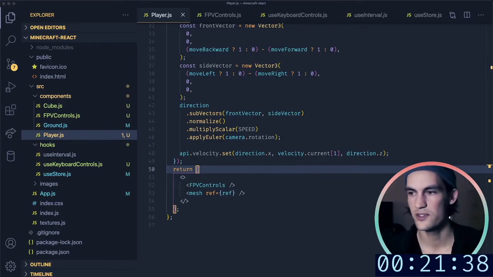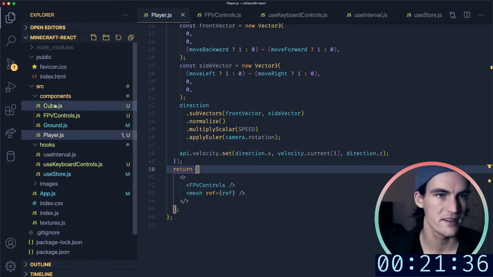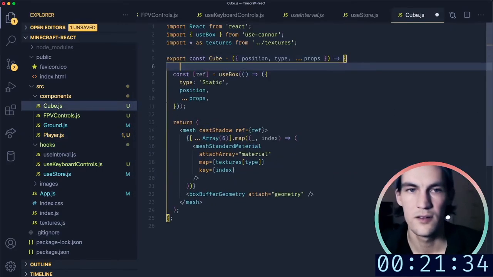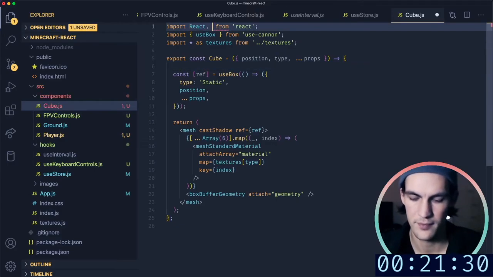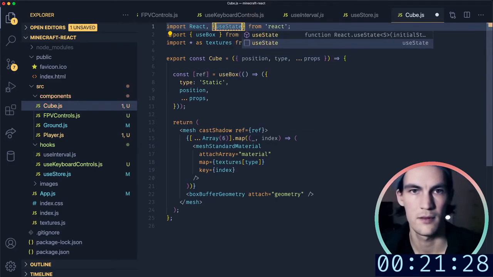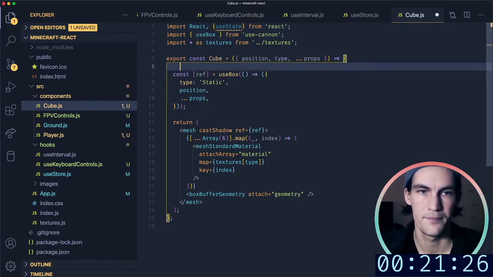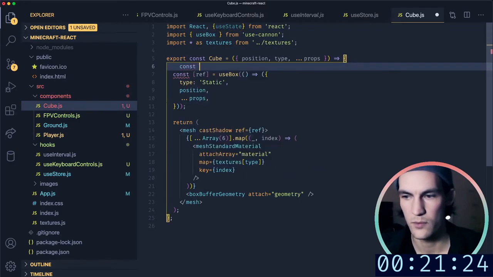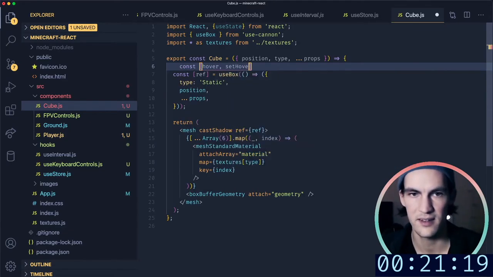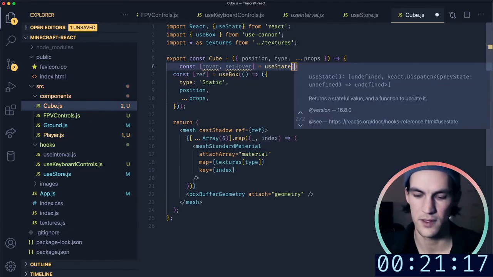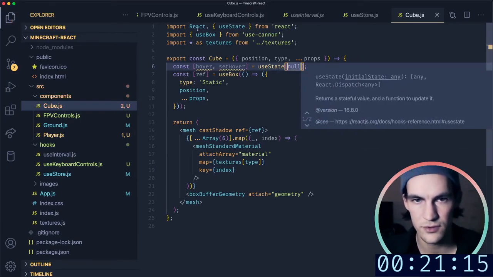So let's go into the cube component and create a hover state. So first we import useState. We'll call it hover and setHover, and we'll initialize it just to null.